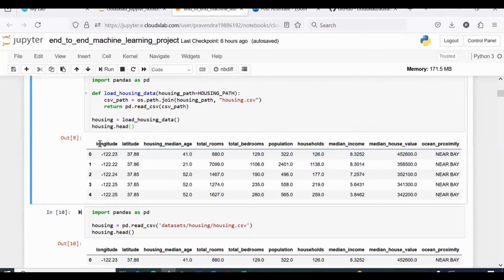So if we are given some longitude and latitude value, some median age, some total rooms, total bedrooms, population, household, median income, and ocean proximity value, given these values, can we predict the house value? This is our goal, right?